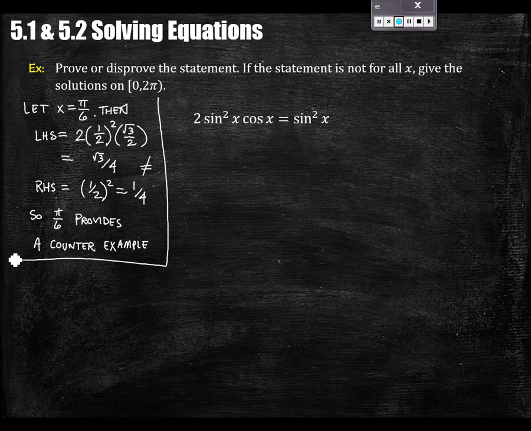The one thing I want to caution you against, and I want to say this to people who might think that this is only true when 2 cosine x equals 1, is that I think the thought you're having is that you can divide both sides by sine squared. You just have to be careful with that. Because back in the day in algebra 1, you might have made this mistake: oh, we can divide both sides by x, and then we get x equals 1. Well, yeah, but you're missing a solution, aren't you? What should you have done?